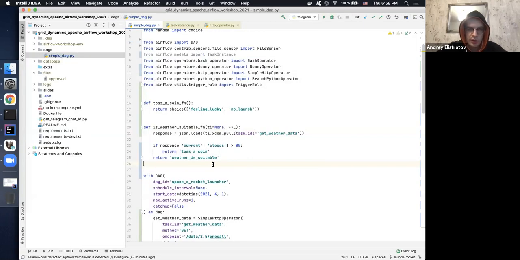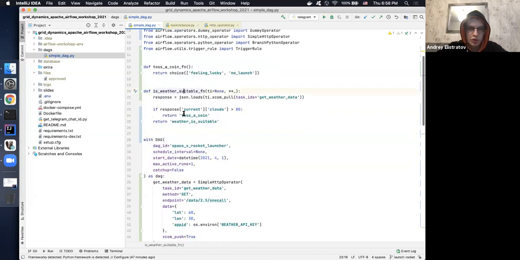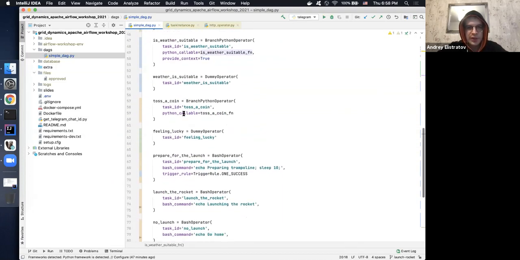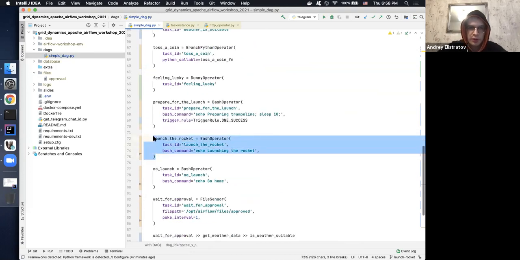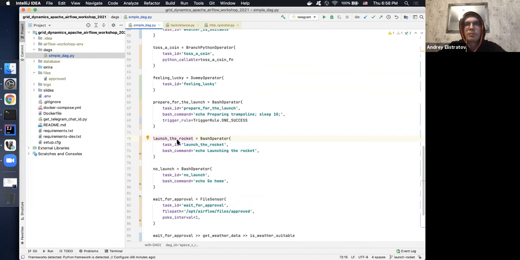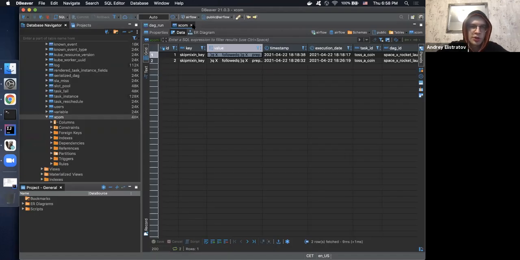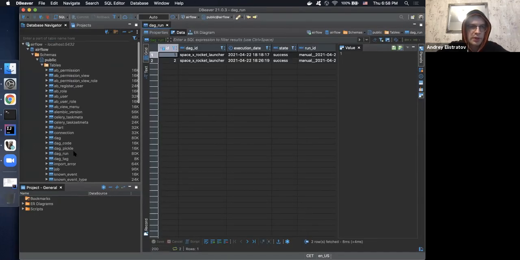So it seems like we are done with checking the weather. Let's actually now add some more weight to the launching the rocket task and try to interact with some other system inside it. Let's say we will write to the DB here, and for the sake of simplicity, we'll just use this same DB.